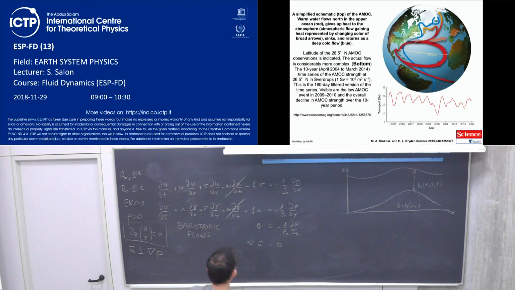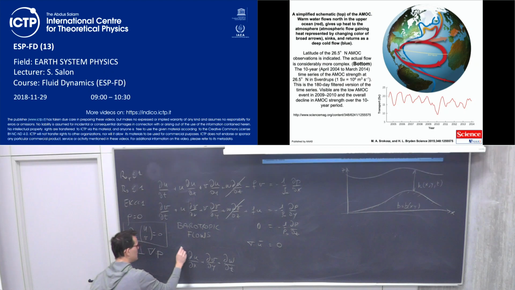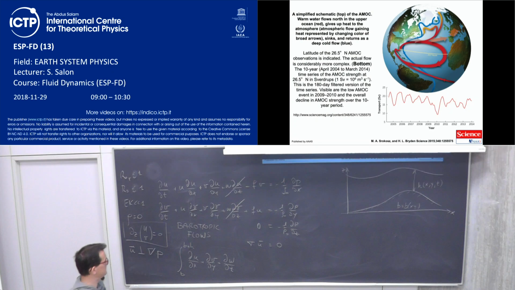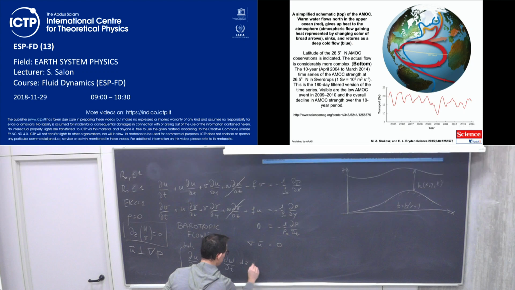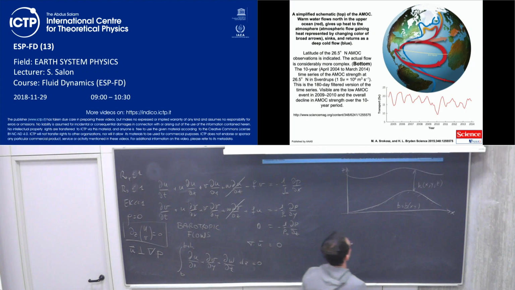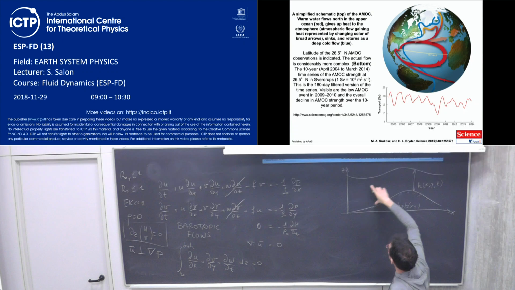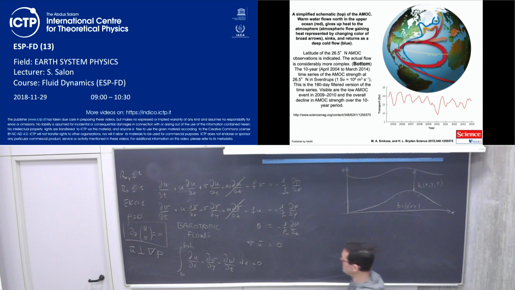Okay, so let's try to express this with the derivative, and integrate over our fluid depth, from b to b plus h in dz, and it is still equal to 0, of course. So I'm going to integrate the continuity equation over the fluid depth. What happens? It's quite easy.